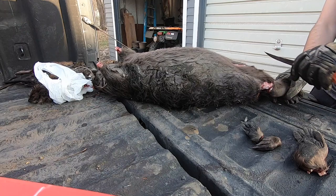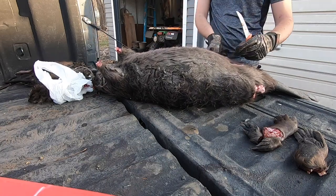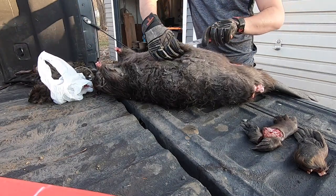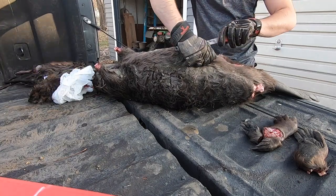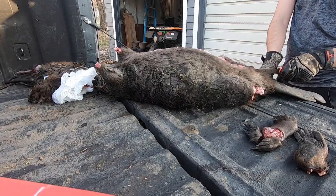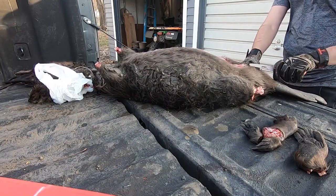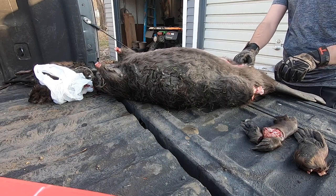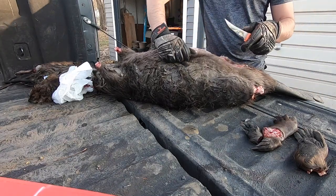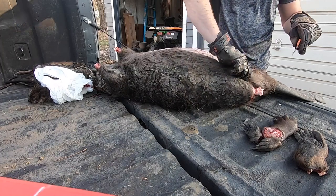Some people use like hatchets and stuff, which you definitely can. I just find that this works just well enough for me. We'll just keep going here. You just keep slicing down. I know that's kind of difficult for you guys to see, so I'll try to cut on this side for us. Then on each side of the vent, you just cut right around there. So it makes it a nice clean edge all the way around. Then we'll be able to get out that castor too, which is kind of the most profitable part of the beaver.